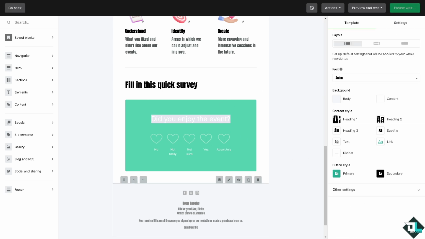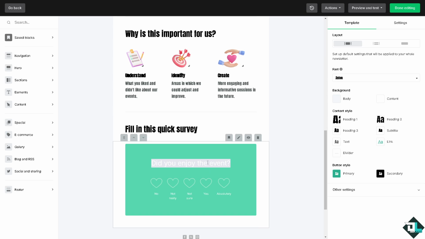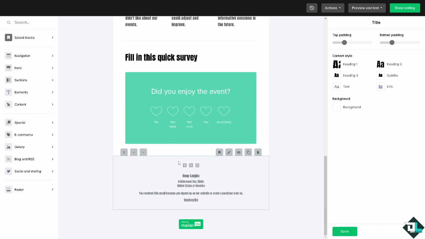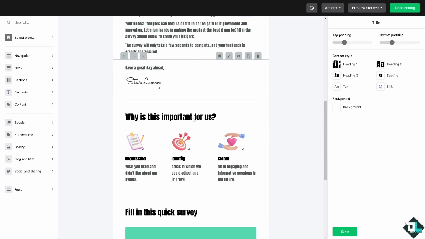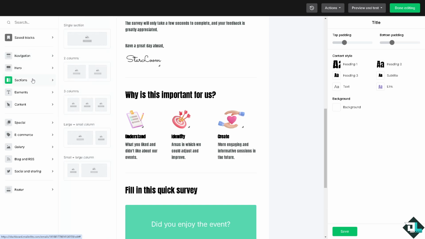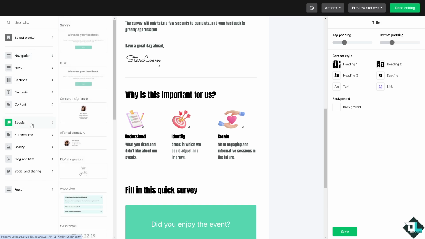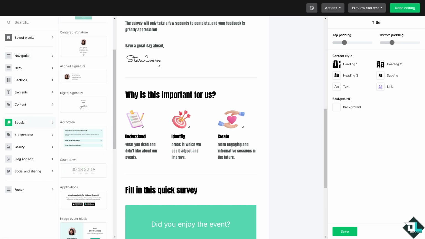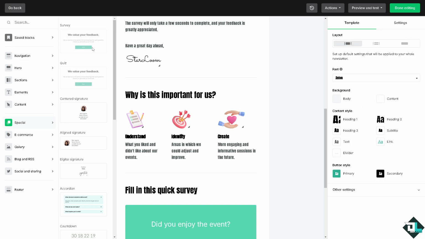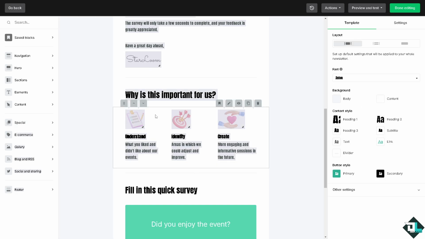Click on save. All right. Now, if you want to add more kind of like a survey here, like a poll, what you can do is go to the navigation bar on the left side, go to special, and you have another option here that says survey. All right. I want you to click on it. Click on that survey, and it will be added here to your canvas.